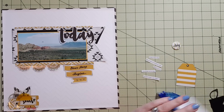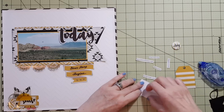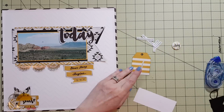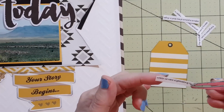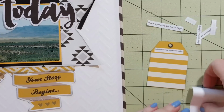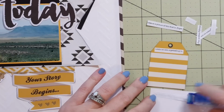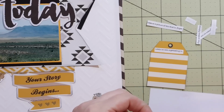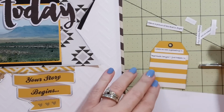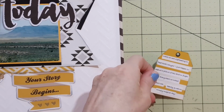And here I'm going to go ahead and take those little strips. Like I said, I kind of knew at the beginning that's what I was going to do. So I put them on the tag, and it says, while we were sightseeing in Red Rock Canyon, I just happened to capture a picture of this bird in flight. Everywhere we looked, there was beauty in nature, simply a magical day, which it really was. I mean, it was absolutely gorgeous out there, and on top of the fact that I got to see both my sons, because one is stationed in Nevada and the other one's in New Mexico, and he was actually driving out to a wedding, so it was perfect timing.